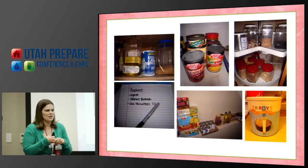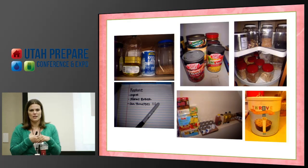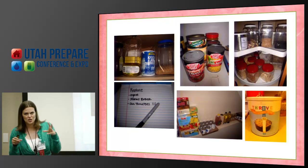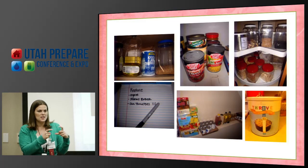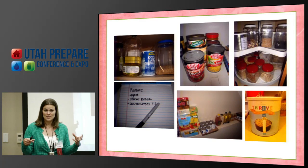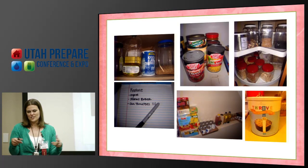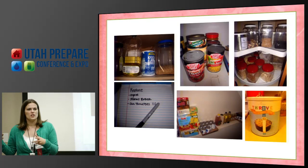We like to do family night, food storage family night. We have a fun little activity on our blog. It's a 72-hour kit scavenger hunt. We have little pictures of all these things that you might need in your food storage, and you split them up among the kids, and you go around your house and gather it, because a lot of times you have stuff for a 72-hour kit in your house. It's just not all together. So that's a fun scavenger hunt. And then you go to the store and you finish off what you were missing.